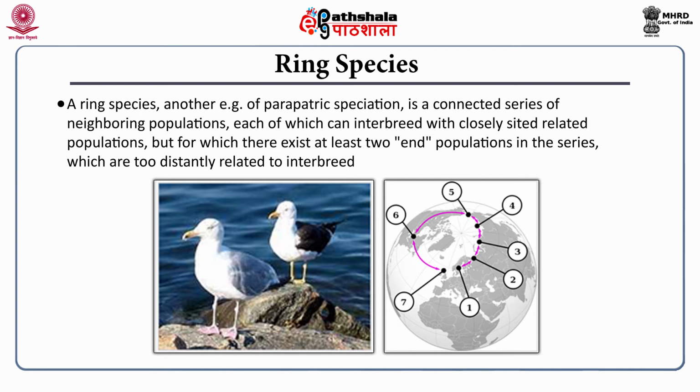So this is actually a very unique problem for the biological species concept too. It is a philosophical conundrum. For example, if you look just at 1 and 7, they are reproductively isolated. So according to the biological species concept, these two are indeed separate species, but number 1 is connected through a ring-like fashion to number 7. So how can you call them two different species? It's quite a tricky problem for the biological species concept.